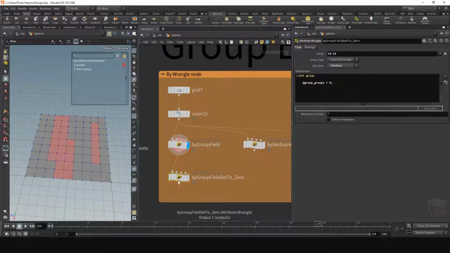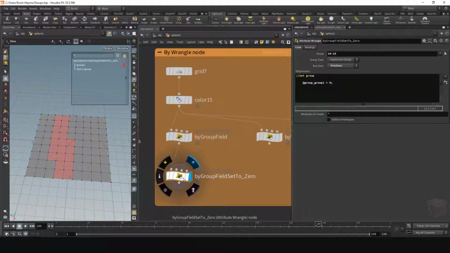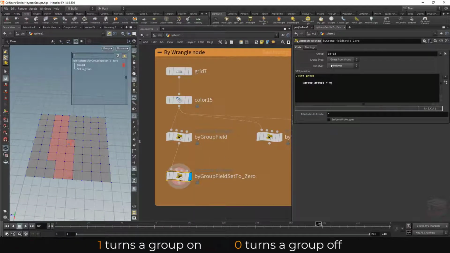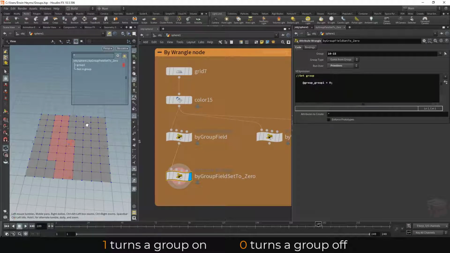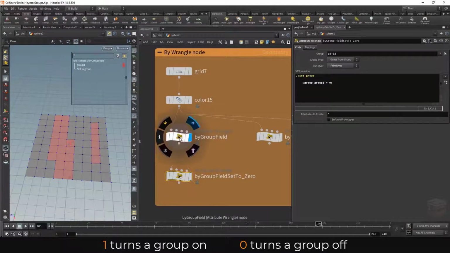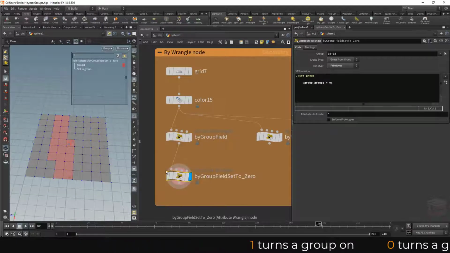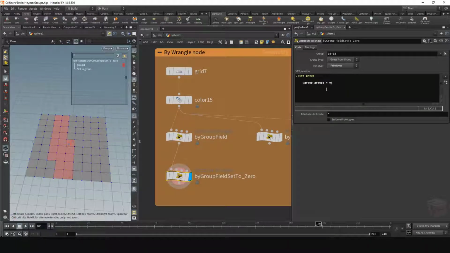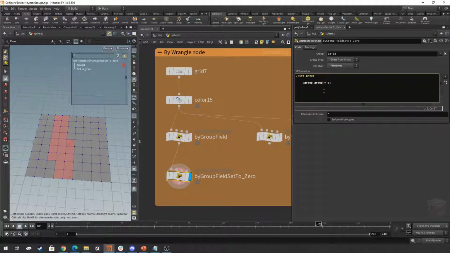Now likewise, we can use this same system to then make a separate selection and then set the groups back to 0, and this will disable those groups. So here we turn all of them on, and here we turn a particular selection off. Likewise, I can give this a different name and turn this on. And now I will add a second group to my geometry as group 2.